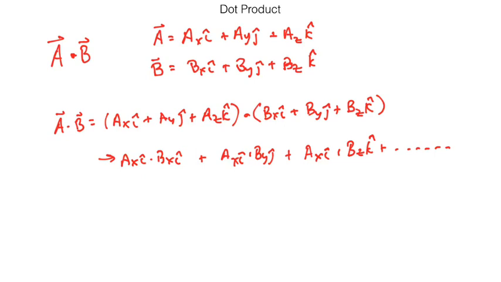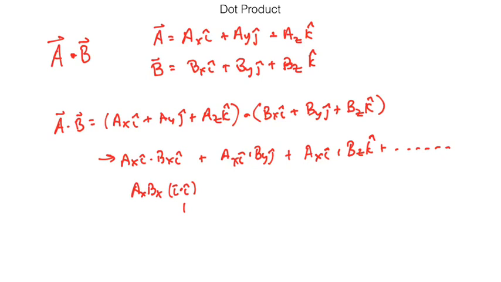we go from 1 to -1 to 0. That first term right there, AX i times BX i. AX and BX are just scalars, so I would just multiply them together. And that leaves me with i hat dot i hat. And what's the question? How much of i hat points in the same direction as i hat? Answer, all of it. 1. And what's AX, BX, and AX times BX times 1?